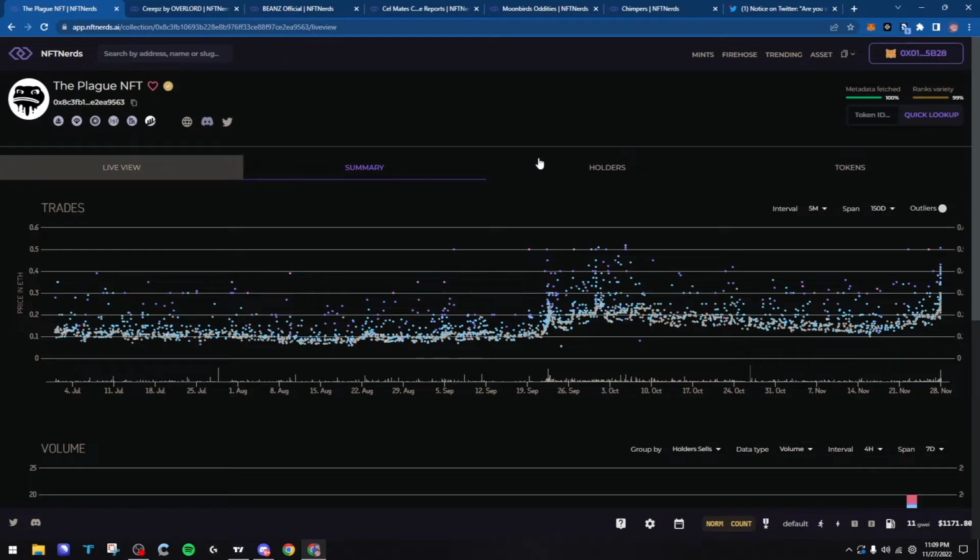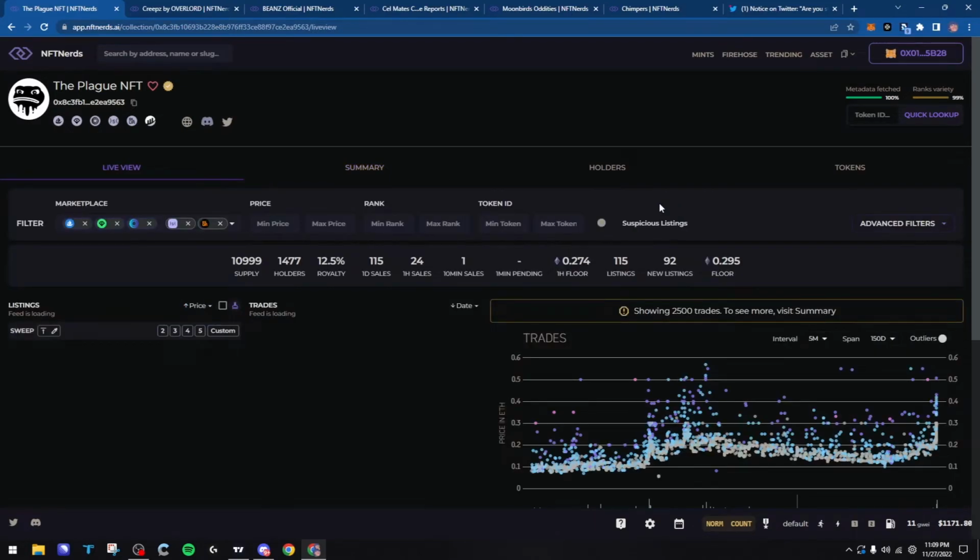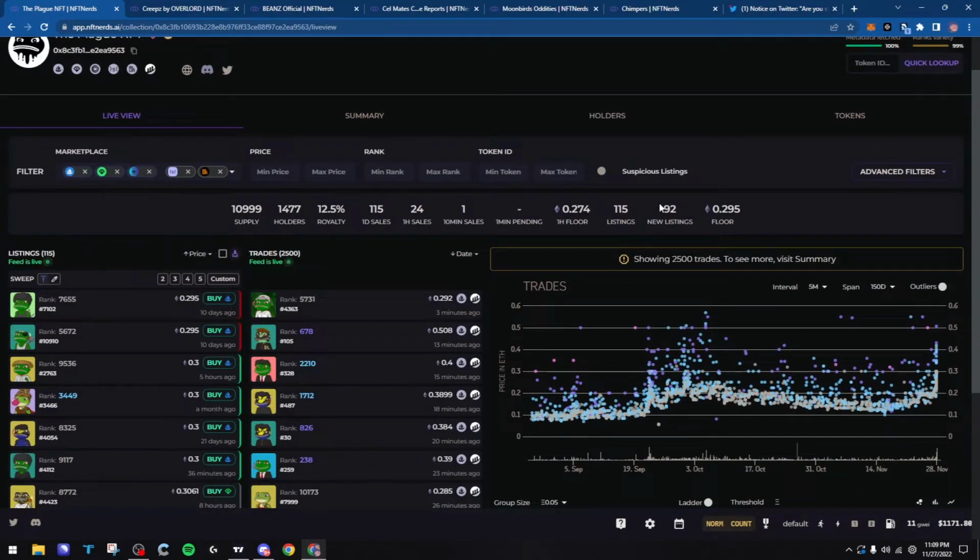The next thing is listings. Listings are very important in the current market. If a collection has low listings, the higher chance it has to move up in value in the current market. Before, things could have 20%, 15% listed out of the collection, and they could pump very fast. With volume lowering drastically recently, the lower amount of listings is very, very important to look at. I try to look for anything under 5 to 7% of the total collection. Under 10% is not bad. Over 10% is kind of rough.